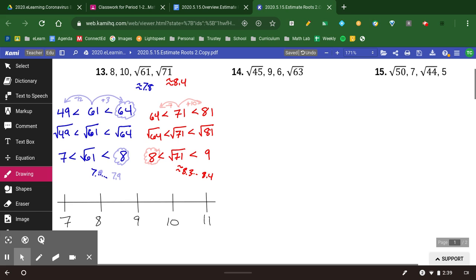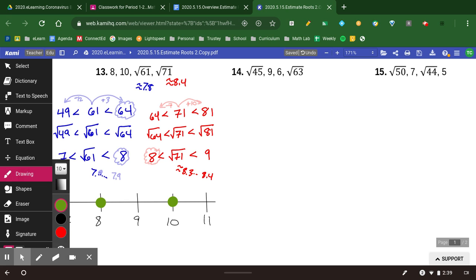Now on this number line, we can immediately plot where 8 is and where 10 is. The others were a little more challenging to figure out. But what we have imagined here, that the square root of 71, a little larger than 8, almost halfway between 8 and 9. Meanwhile, the square root of 61 was pretty close to 8, but a little less than that. In fact, we said 7 and 8/10, 7 and 9/10. So now for those of us who are fairly visual, we can see a little clearer now how to compare these numbers. We see that the smallest of these four numbers will be the square root of 61.